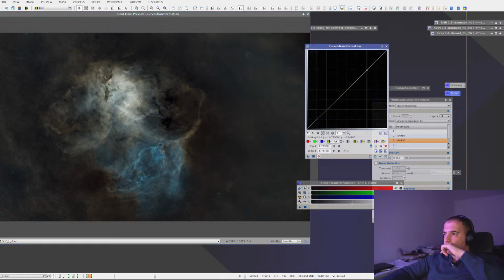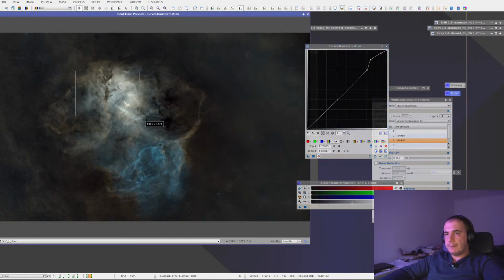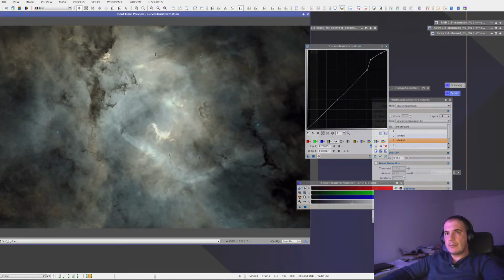Let's say leave the dark part as it is, but I want to enhance more the lights, the light part. I don't want to clip it, so let's go in this area. I think I'm clipping things. As you can see, there is some weird thing. So yeah, I like this.